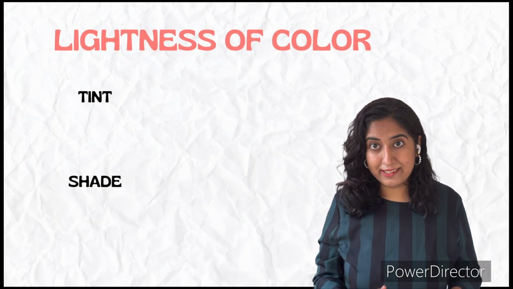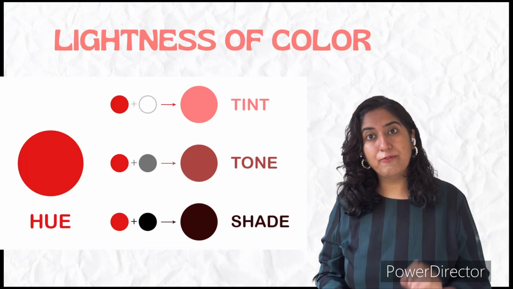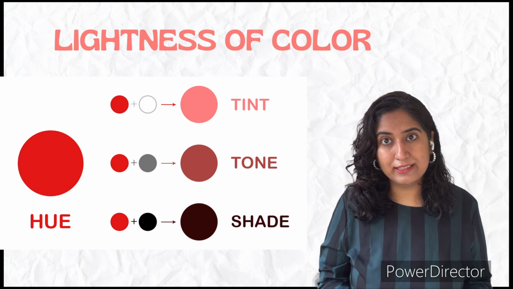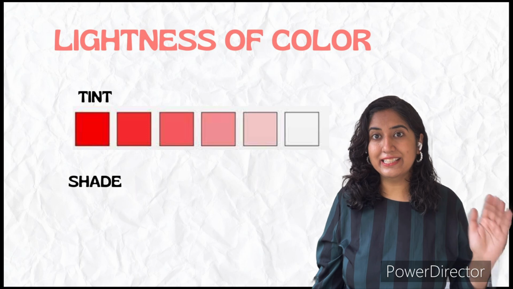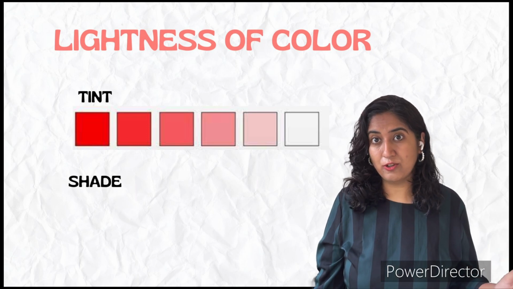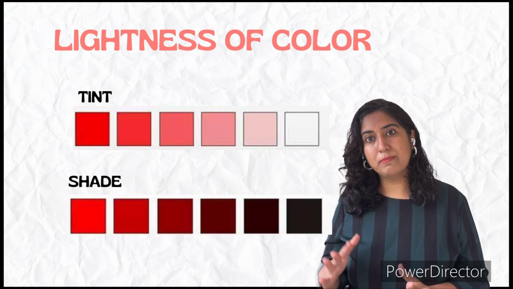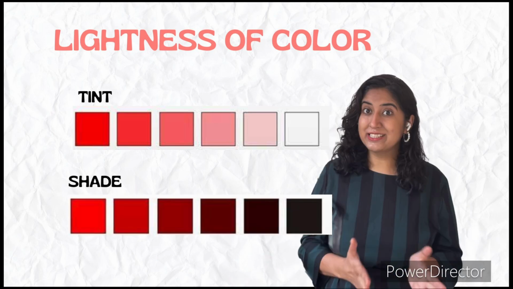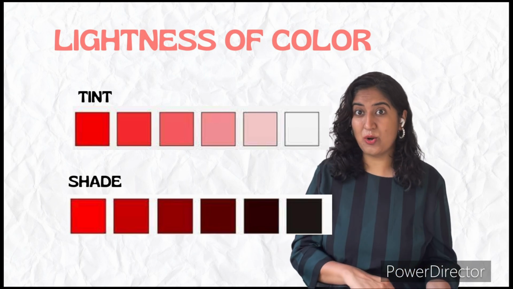It is the lightness of a color. Also call it tint or shade. If you mix more white into a color, let's say I mix more white into red, it becomes a tint of red. So pink is a tint of red. If I mix more black into it, it will be a shade of that color. For example, magenta is a shade of red, while pink is a tint of red.